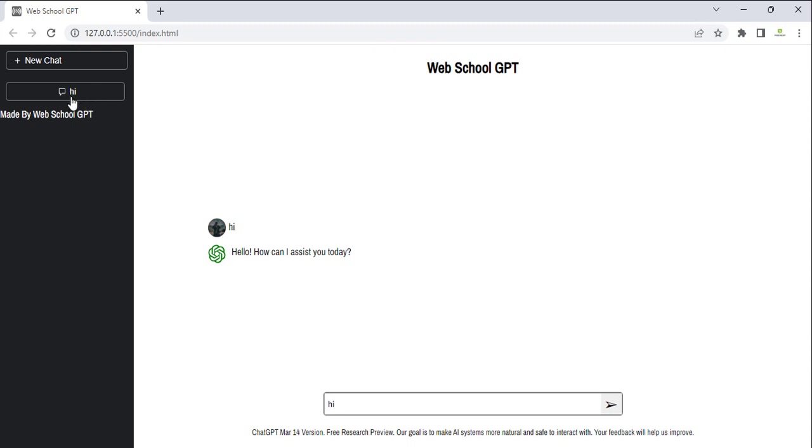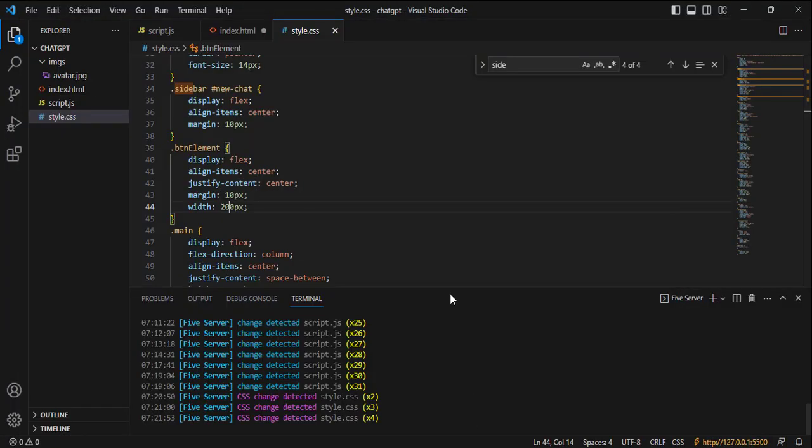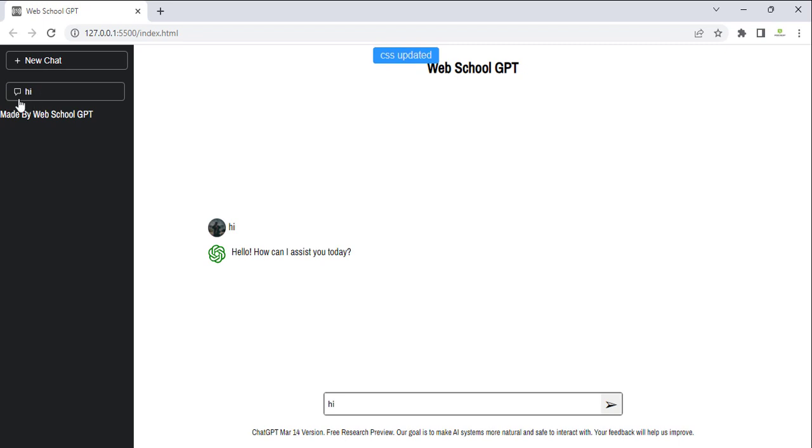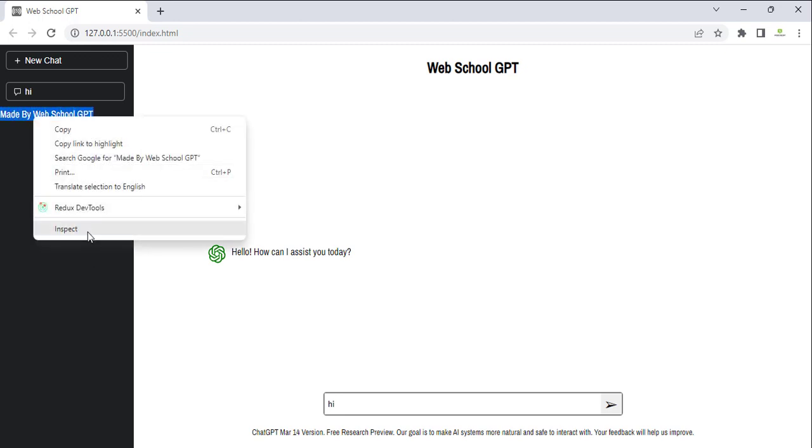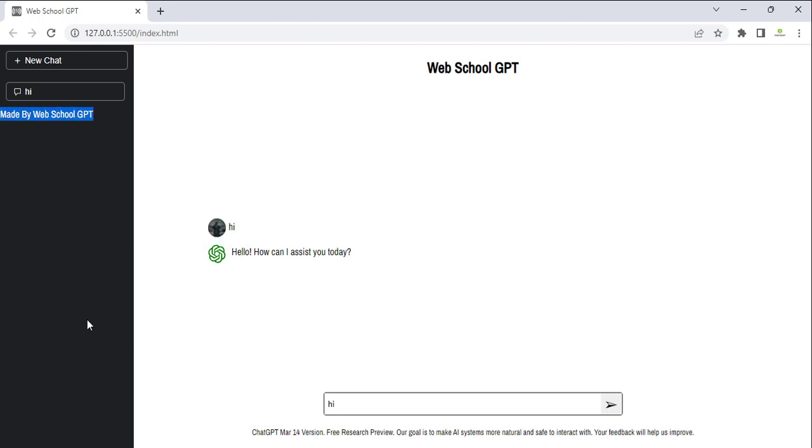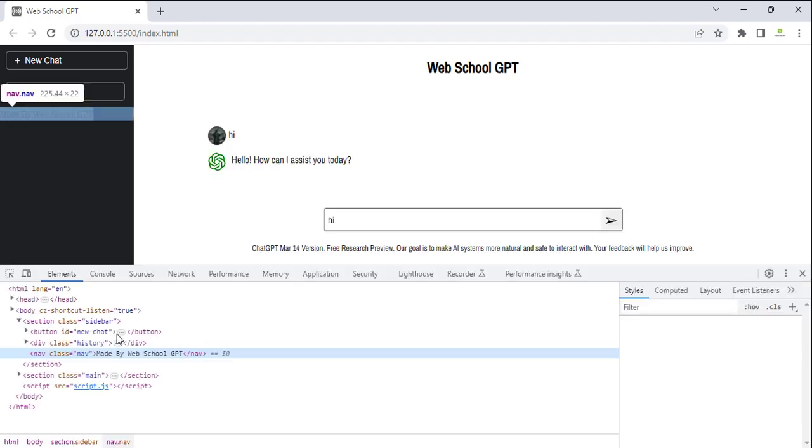As you can see, I don't want this to be in the center. I want it to be at the start. I'm just going to say here, we have start. If I do that and hit save, as you can see now we got this at the start, which is really cool. And also we want to center this, so if we go back here, you need to say text align center or something like that.